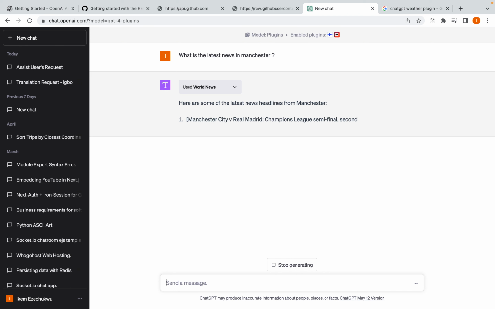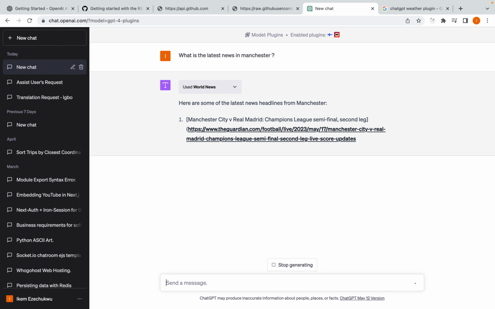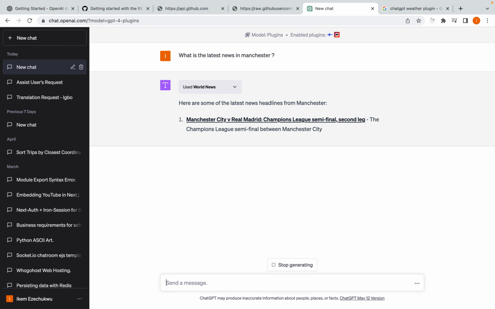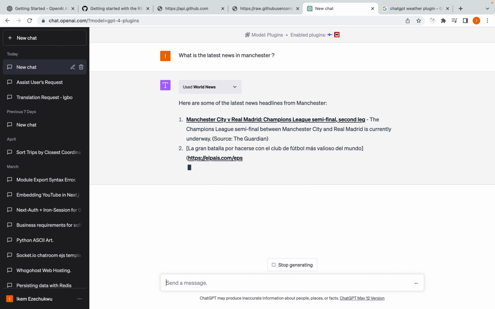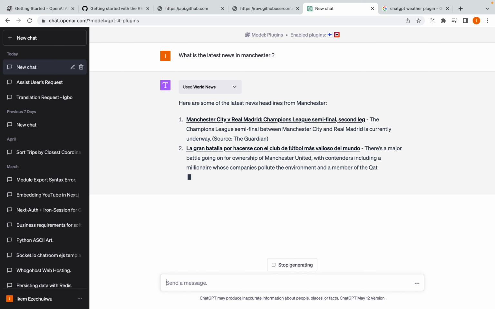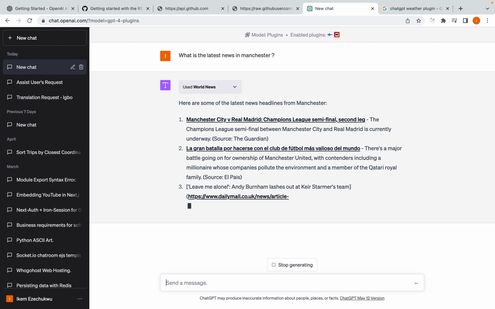And now, as you can see, with the power of this GPT plugin, that limitation or shortcoming of not being able to have access to real-time updates has been solved. And it's really cool because plugins can contribute to improving the language model without actually having to retrain it. So, very cool innovation there by OpenAI.